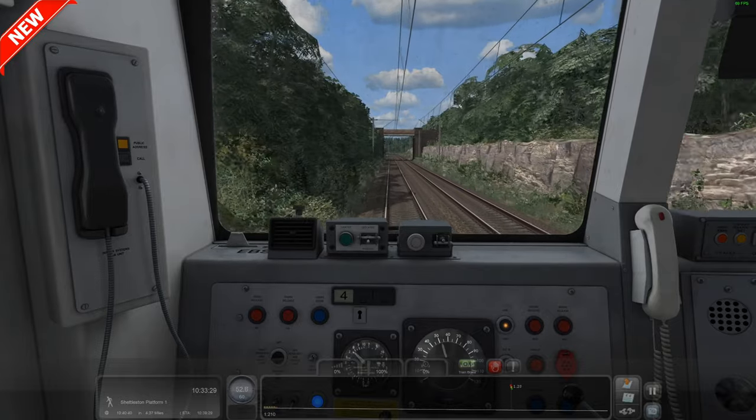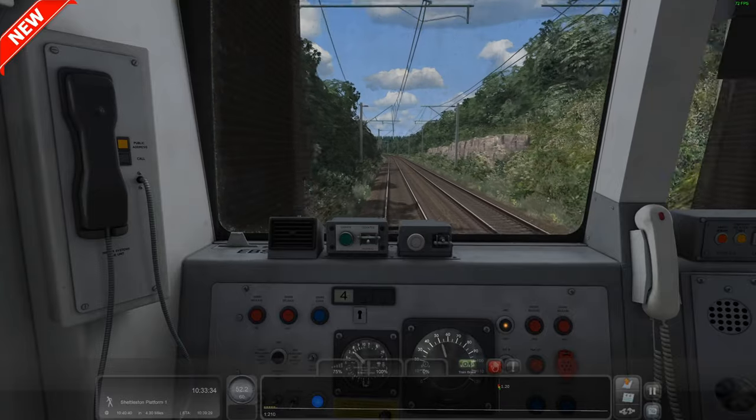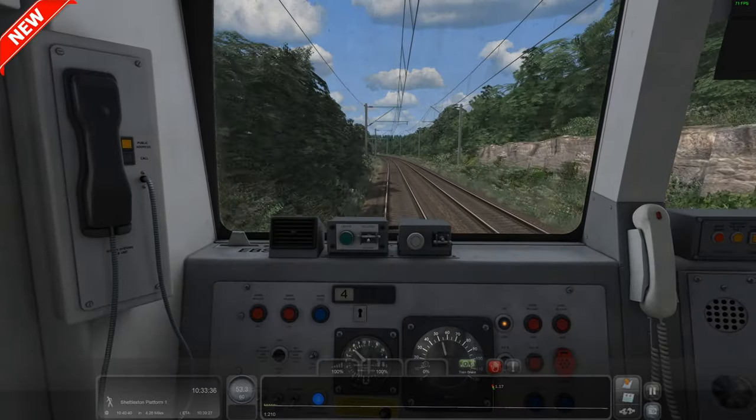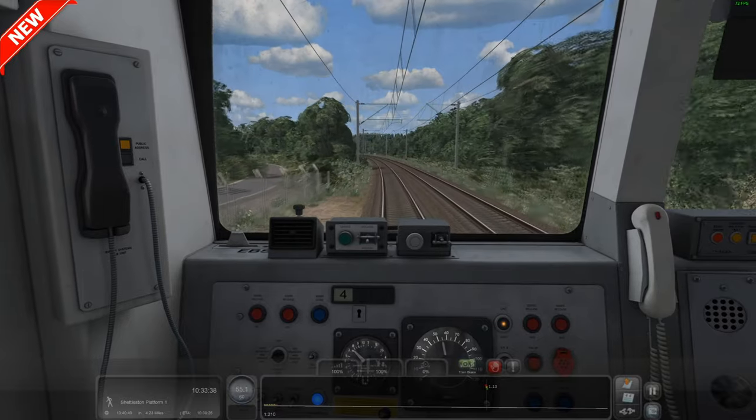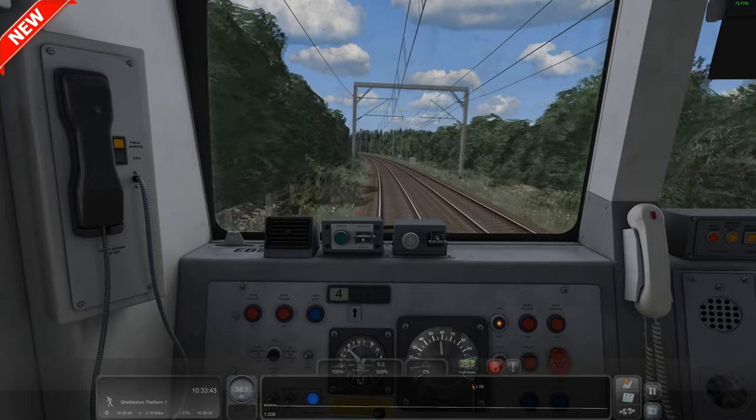Wasn't really much to say at that station, to be fair. It's quite a basic one. Quite a distance, actually, to Shettleston. It's still 4.2 miles. So, yeah, it comes with a selection of scenarios.